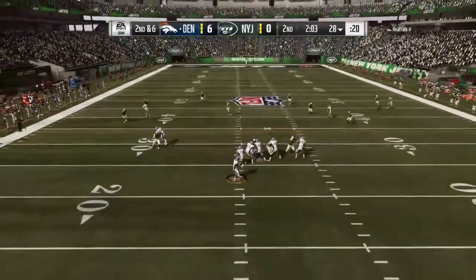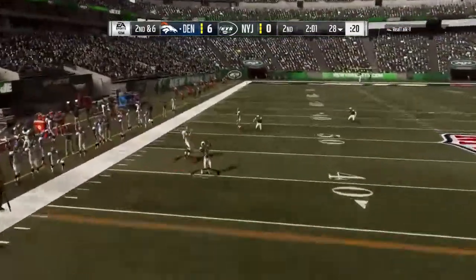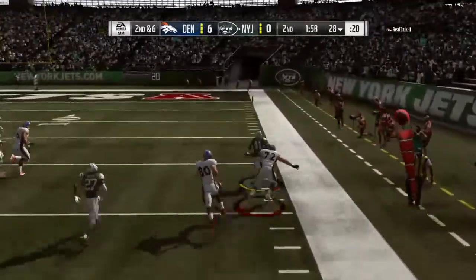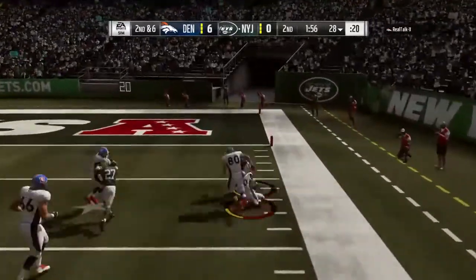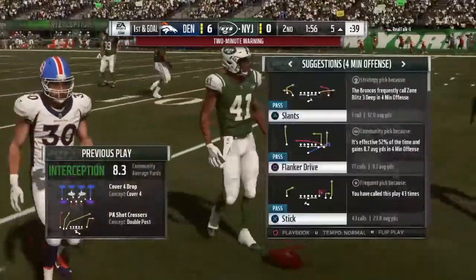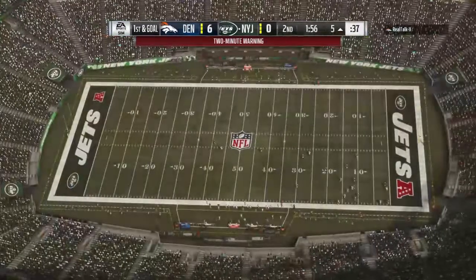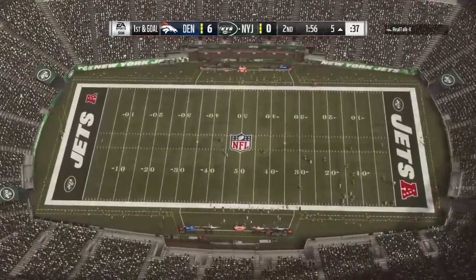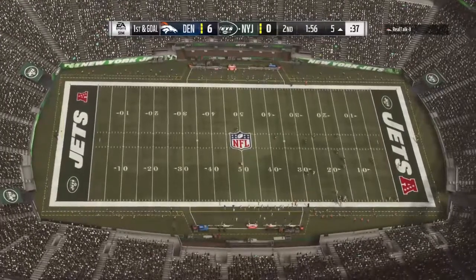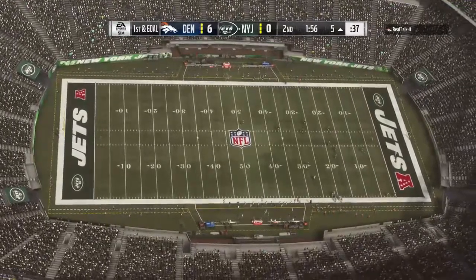Off the play fake, Keenum. And he fires one that's intercepted. Picked off by Buster Skrine. And they will finally get to him, but a great return has set him up 1st and goal at the 5. So 1:56 to play in this first half. We'll come back to MetLife Stadium after this short timeout.